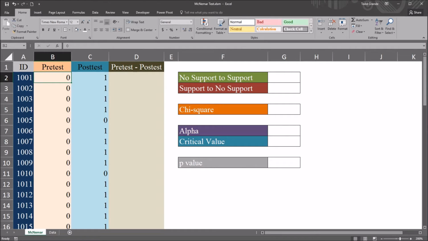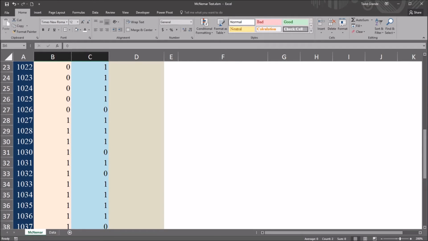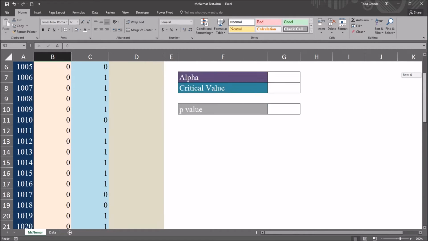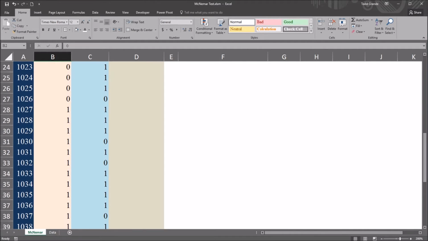Either the counselor doesn't change their type of support, meaning they go from no support and continue not supporting from pretest to posttest, as in this example, or go from supporting and continuing to support, as in this example. So that's no change. That's one possibility. Another possibility is the counselor did not support the theory to begin with, but then they support it on the post-test, so that's no support to support, which I have over here in green. And then the third possibility would be to go from supporting the theory, and then after the training, not supporting it, as in the case with this record, support for pretest, no support on post-test.